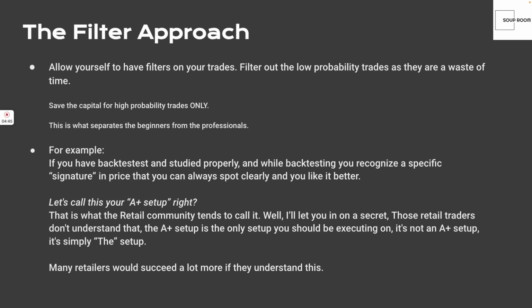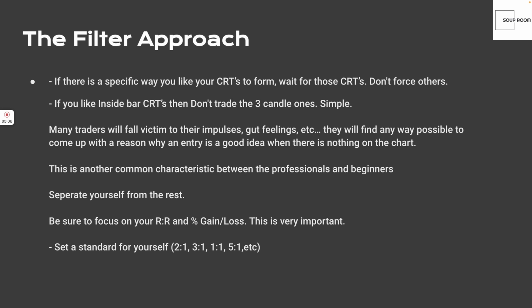The only setup that you should be executing on is the one that you can spot clearly. The highest probability setups are the only ones that you should be executing on. Filter everything else out. Filter everything that is not a plus in your eyes out. Do not take anything else. If there is a specific way that you like your CRTs to form, wait for those CRTs. Don't force any others. There's always going to be more. For example, if you like inside bar CRTs, then don't trade the 3-candle ones.